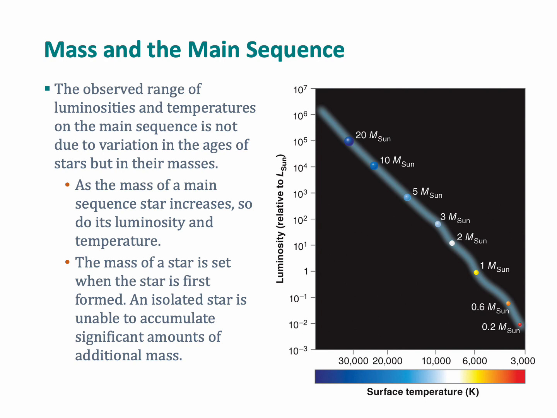As you can see, the main sequence covers a very broad range of luminosities, from 1,000,000 times the luminosity of the sun down to about 1% the luminosity of the sun. So a very broad range of luminosity and a very broad range of temperature, from say 30,000 kelvins all the way down to 3,000. So a broad range of temperature as well. And that's not because they have different ages. Old stars aren't really weak and young stars aren't really bright, but it's because of the mass of the star.